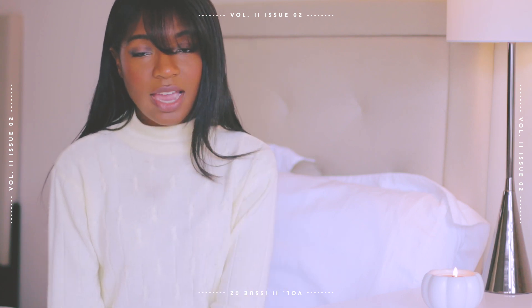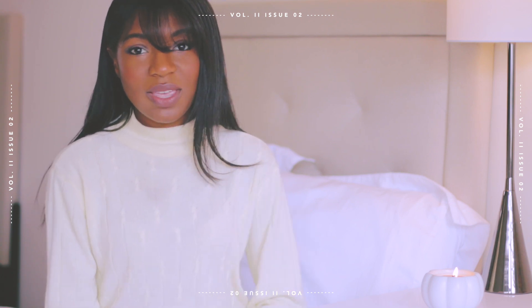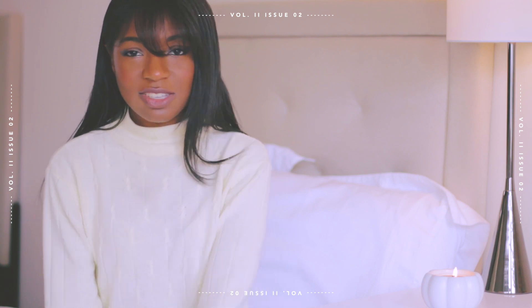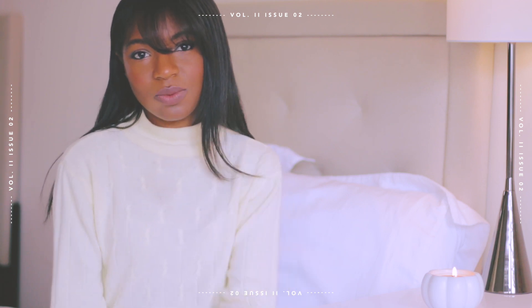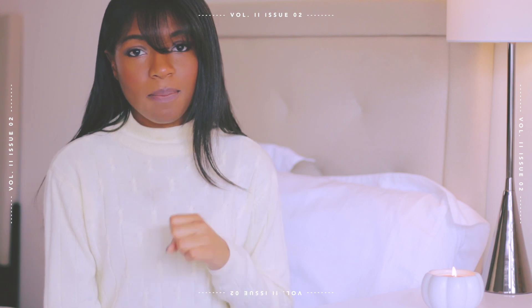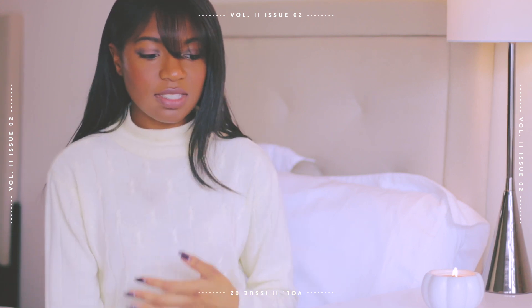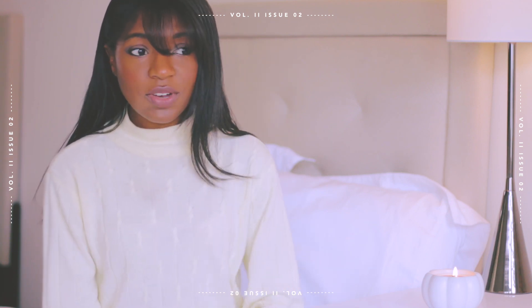My space was inspired by my time working at a hotel as a front desk clerk. I was on my feet all day, and anytime I had to go into one of the rooms, it was so tempting to just lie on the bed — of course I never did. But it made me realize when I redecorated my room, I wanted it to have the feeling of a hotel. I wanted to feel like I was on vacation — very minimal and neutral, because hotels don't want anything to be offensive to a guest. So I knew I wanted my room to have a very sleek, clean, minimal feel. I definitely suggest drawing from your life and figuring out how you want your room to make you feel.